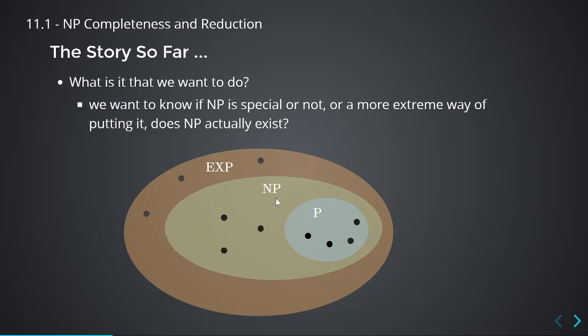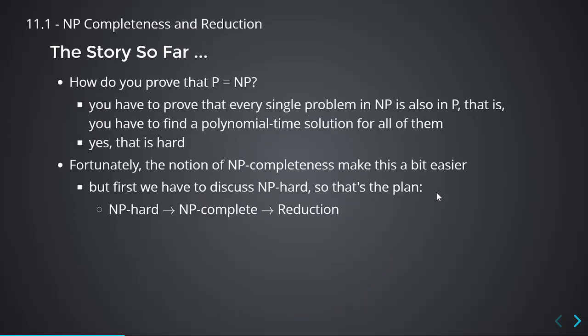You see, right now, we're not even sure that NP is a thing. Maybe it doesn't exist. Maybe it does exist. That is the million-dollar question. Okay, so hopefully it's clear what we're trying to achieve here. We're trying to show that P is NP, or that P is not equal to NP, one or the other. And we're going to talk more about how we can achieve that. In particular, we're going to talk about what people have done to try to prove that P is equal to NP, or if P is not equal to NP.